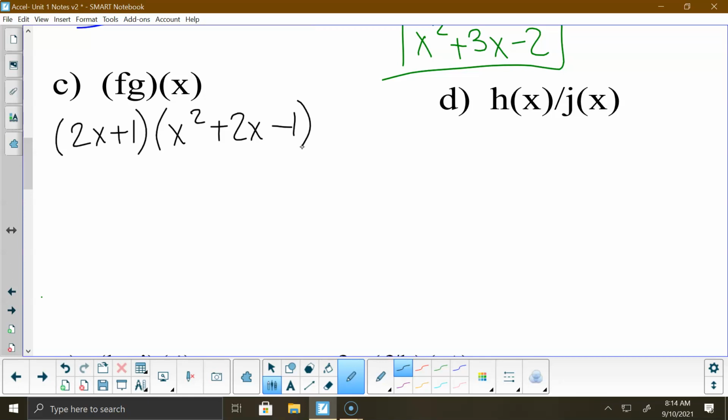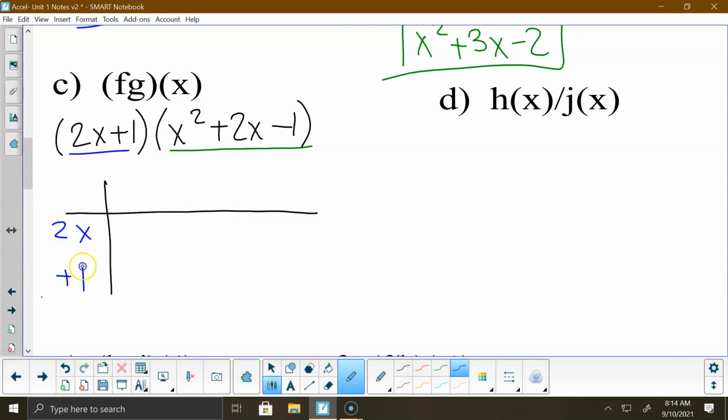All right, so with a Punnett square, I'm going to use this one in blue, and I'm going to use this one in green. And I'm going to go like this. Draw a little table. It doesn't matter where these go. Like, it doesn't matter if I put the green one on the side or the blue one on the side. I just always go shorter one on the side because that's how I like it. All right, so this makes your multiplication a lot easier because you'll just do row times column.